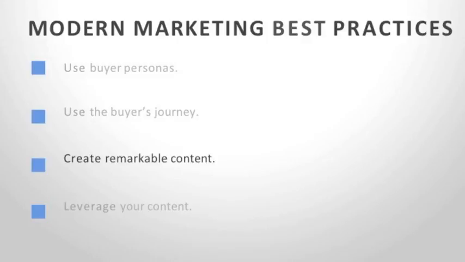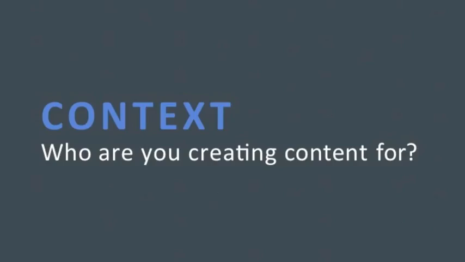Once you understand your buyer personas and their buying journeys, it's time to start doing modern marketing. Modern marketing can't exist without content, and that's why the third best practice is to create remarkable, tailored content. Modern marketing is content plus context. Your content is your marketing toolkit. Things like blogs, interactive tools, photos, videos, and ebooks work to attract, convert, nurture, and close.